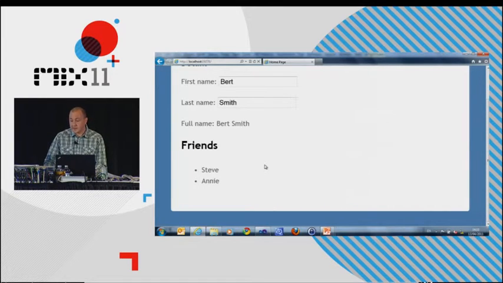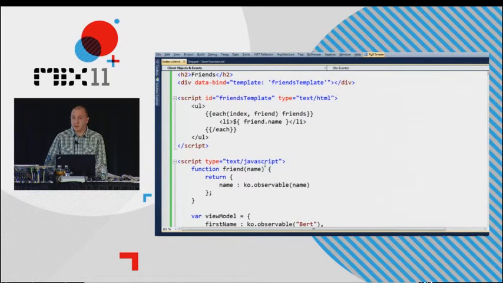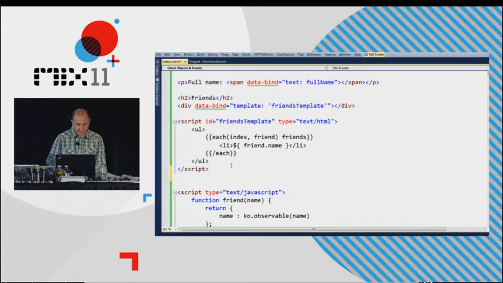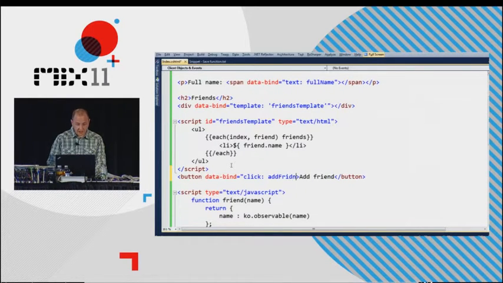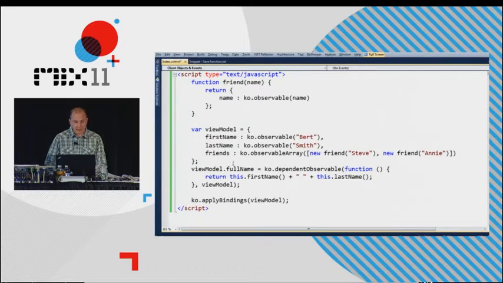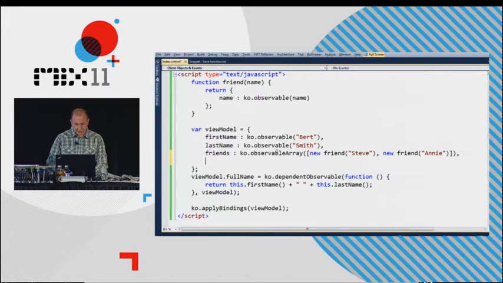And now let's make this editable. So let's say we want to add and remove elements from our array. So I want to have a button that does adding a new item. I will stick this down here just for convenience, and I'll say add friend. And I want to bind this. So I'm going to bind the click event on this element to a function. I'll call it add friend, why not? Like that. And now I can define a function on my view model that's going to handle this click. So I've bound that button's click to this following function, which I'll just define.